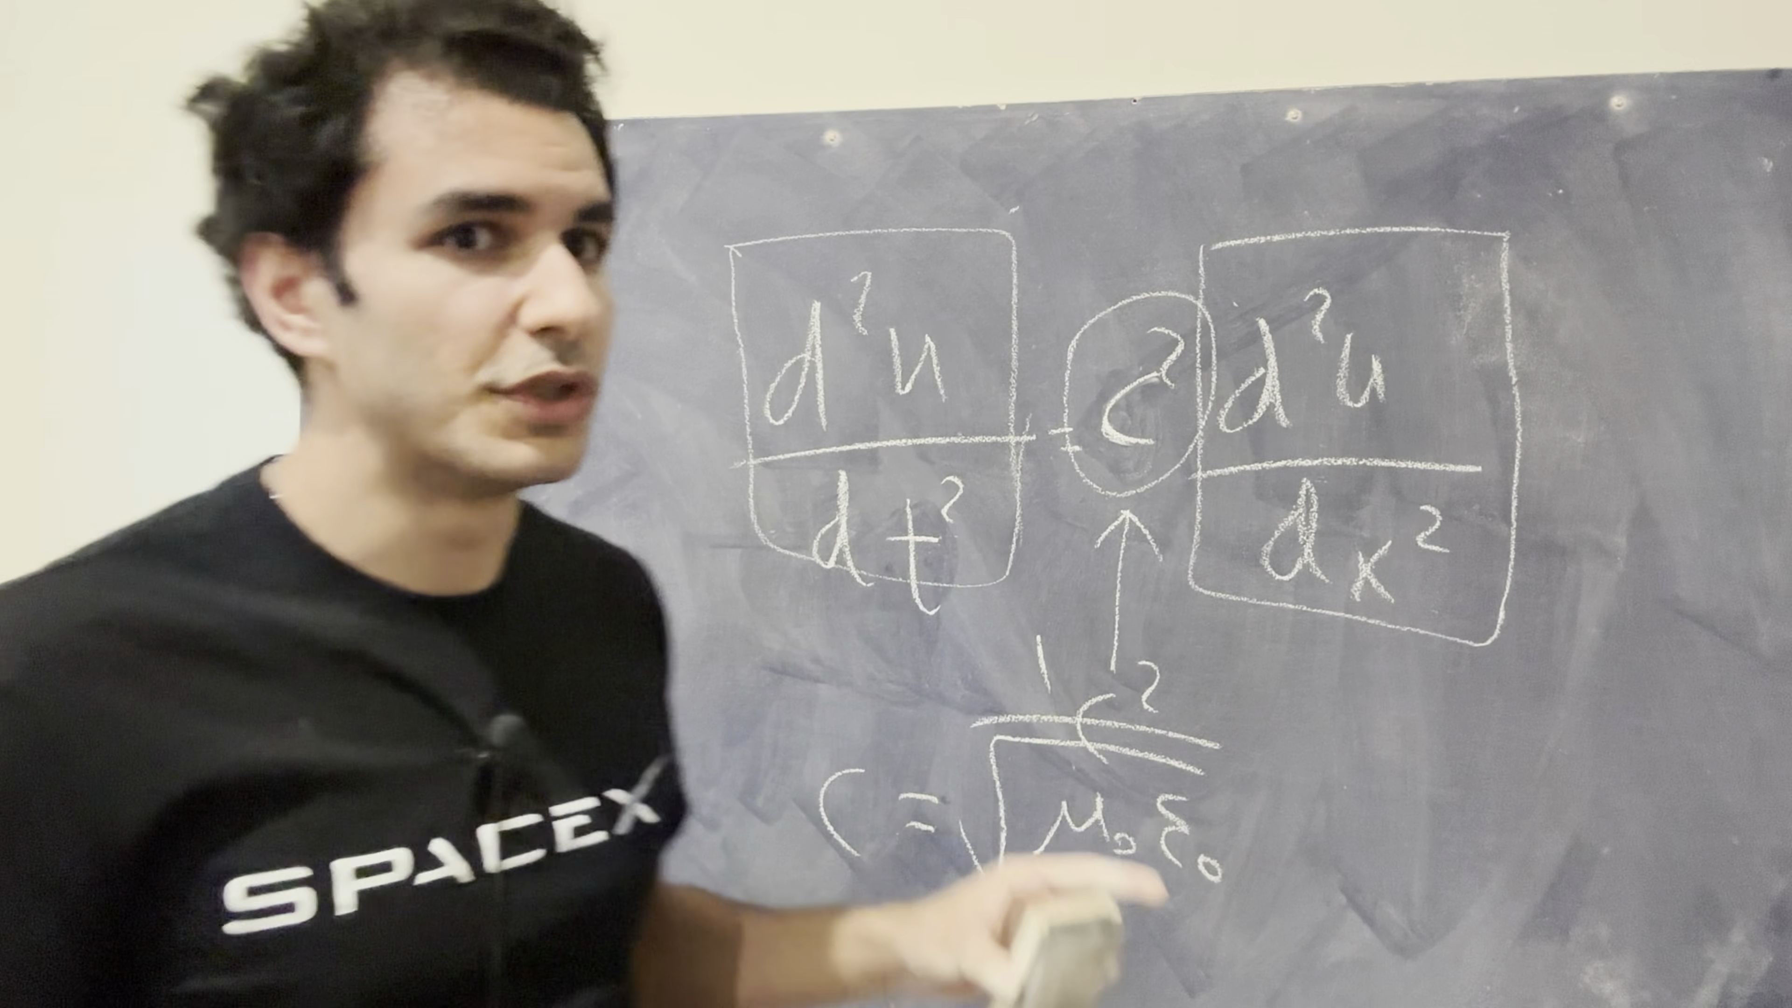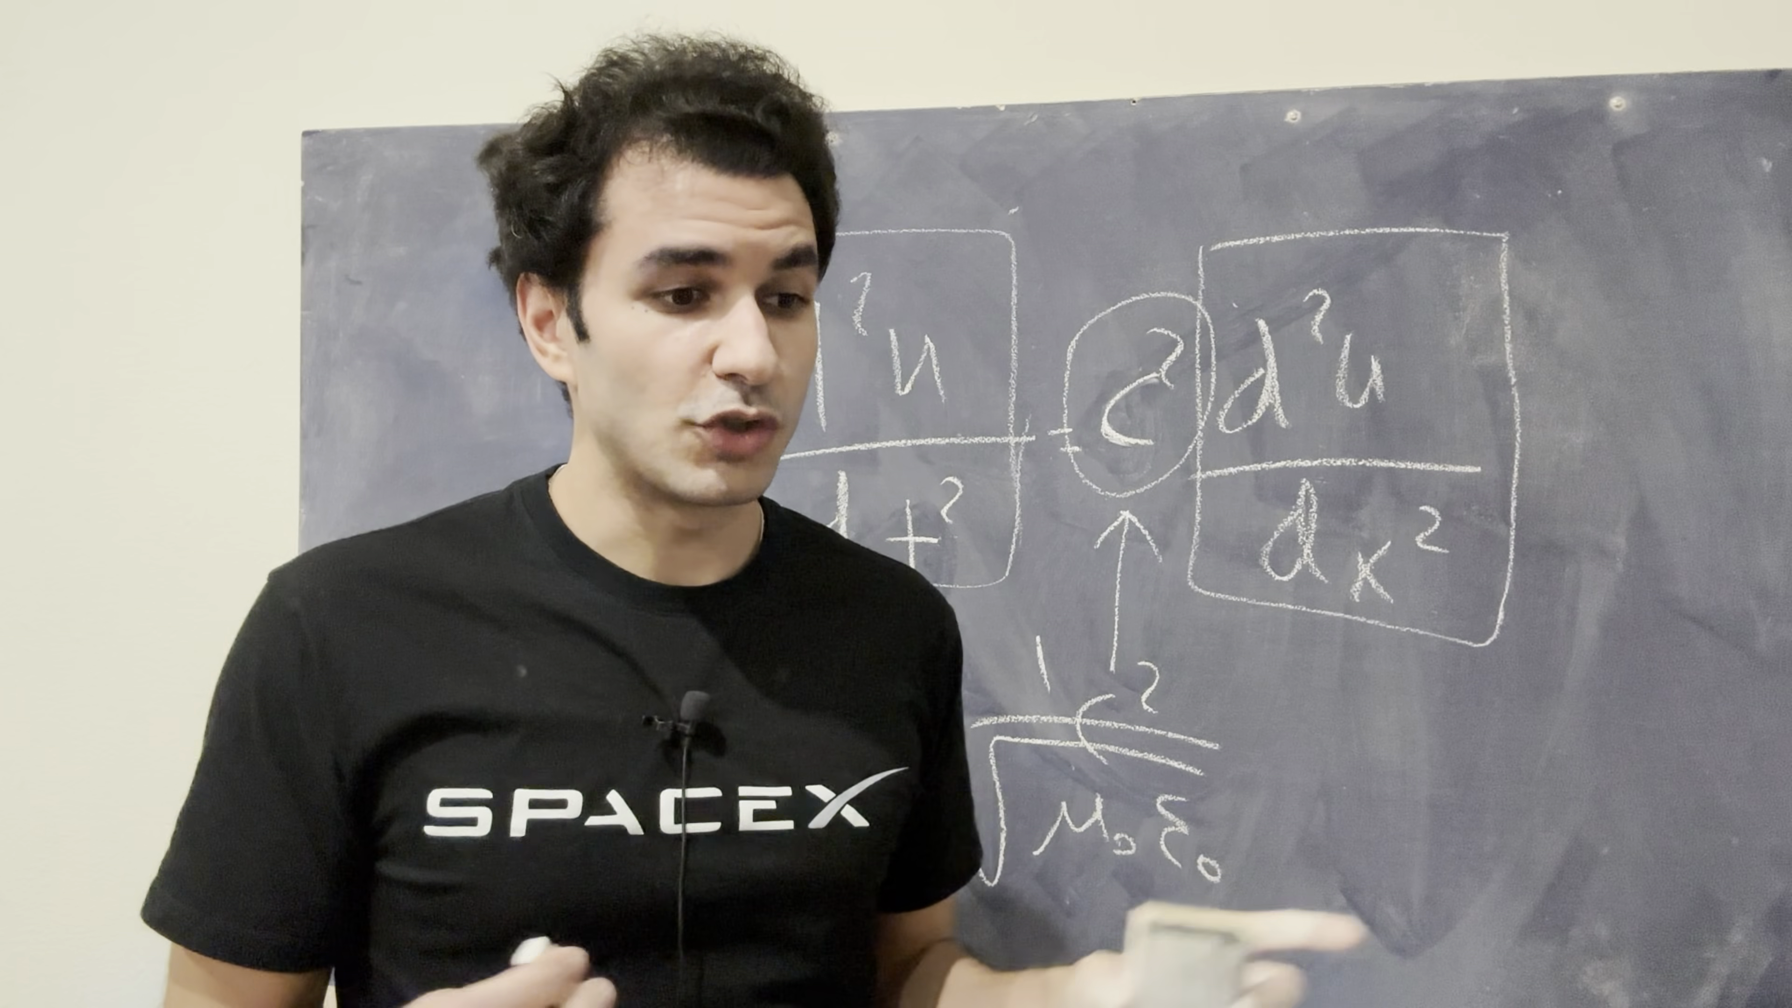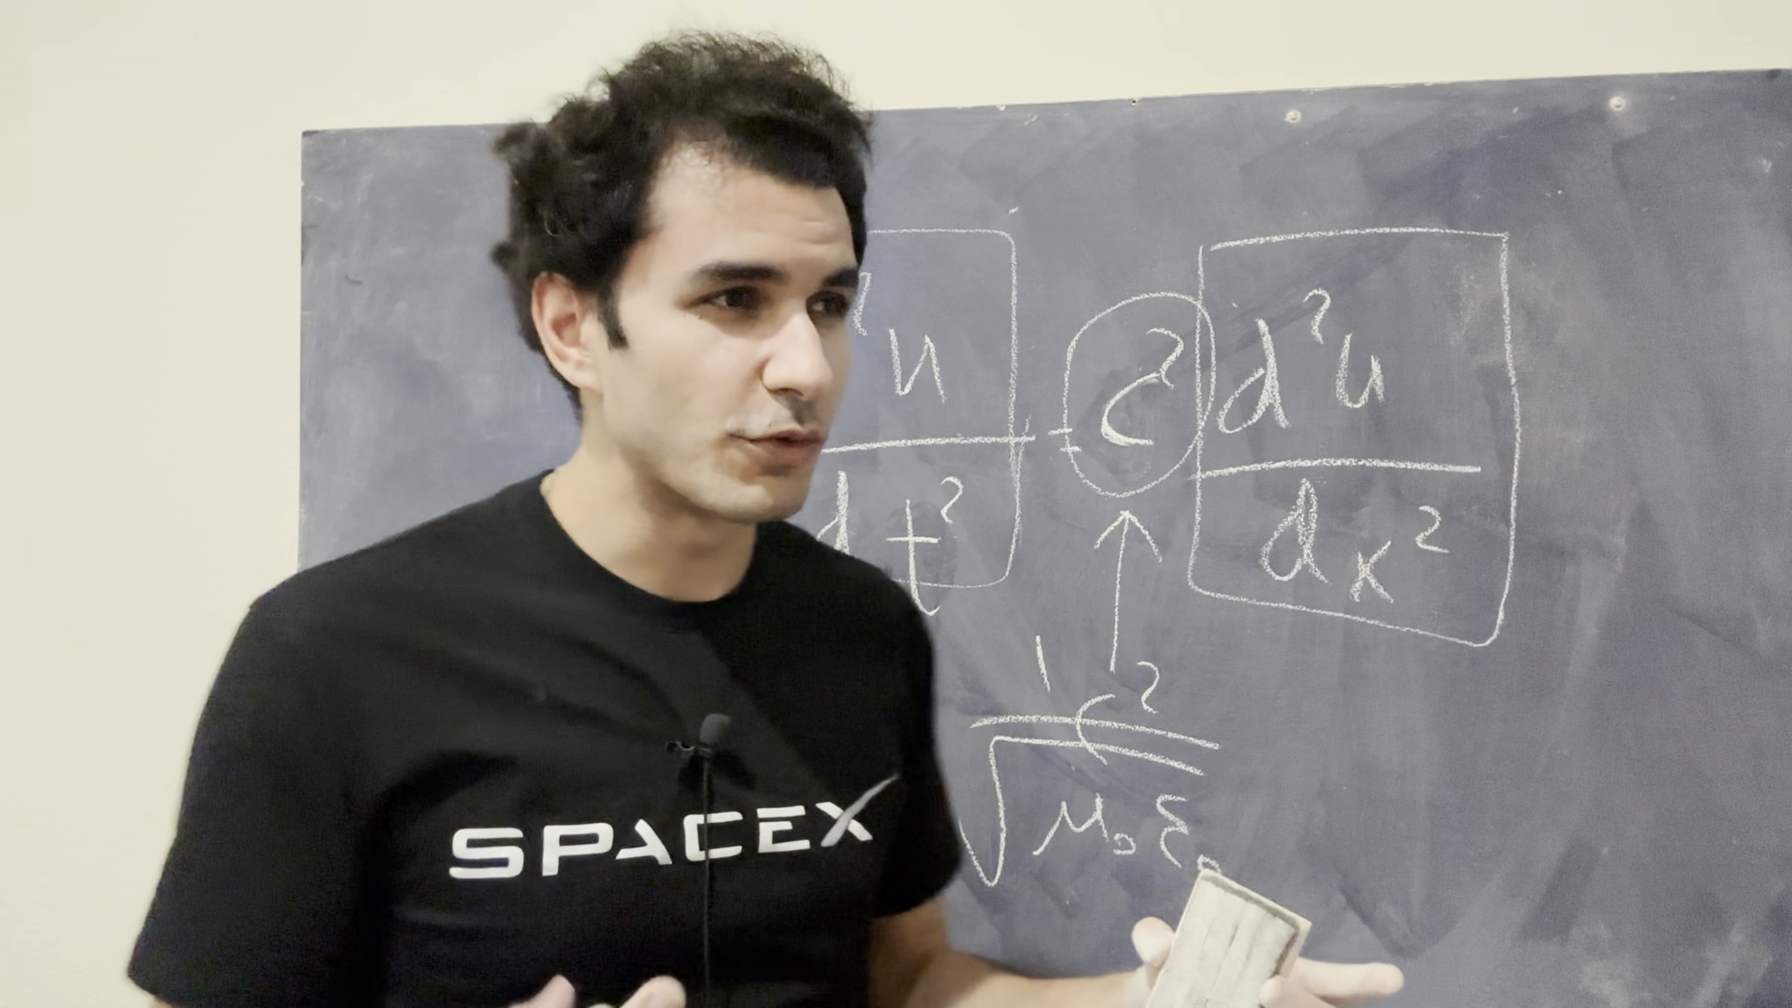However, I really think with just this equation alone, you can get a really deep understanding of the universe because everything is kind of made of waves. You can even argue that everything is made of waves. And even if you study Fourier transforms and Fourier series, you learn in Fourier series that you can add up a bunch of sines and cosines together and create any type of function, which means mathematically, if you add up a bunch of waves together, you can literally shape any type of shape mathematically, which is kind of indication that waves can be combined to make up things in the universe, which is at least one way I like to think of it.